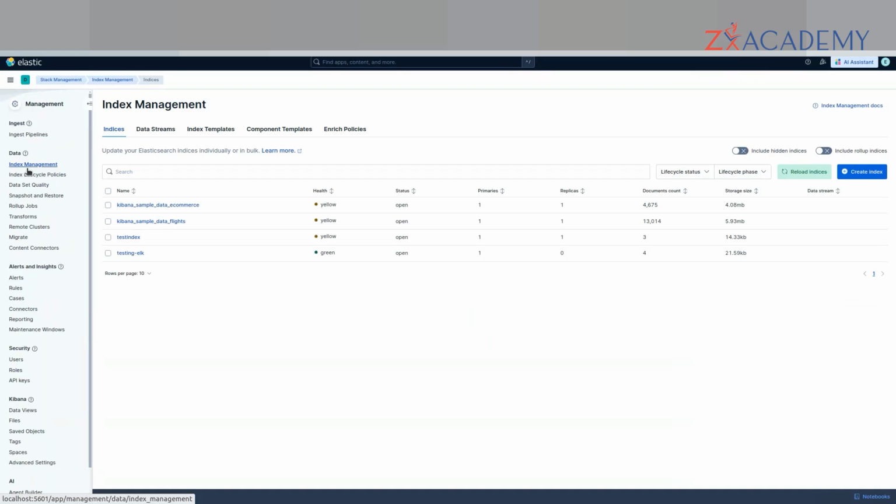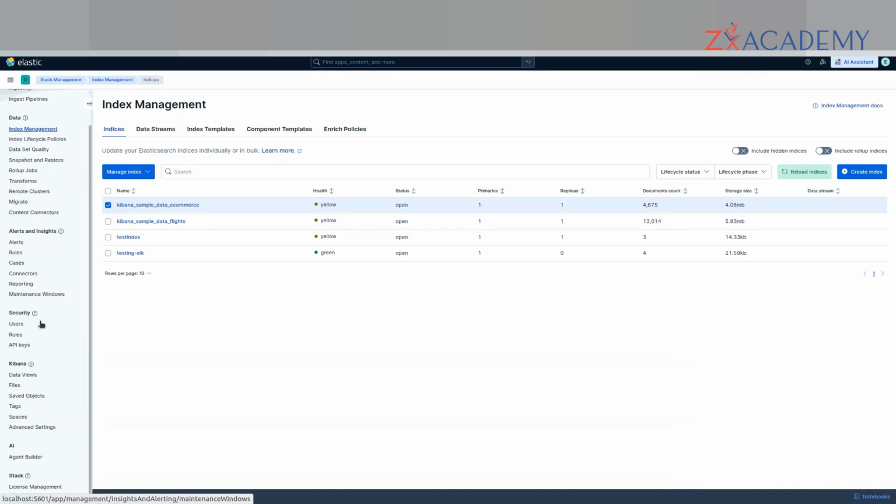Under Index Management, you will see all the different indexes created within Elastic. Here as well, I can create an index right away, or if I want to do some sort of deletion operation, I'll be able to do all sorts of operations within Index Management. And the other interesting part, which many people want to do, is security or the user constraint.